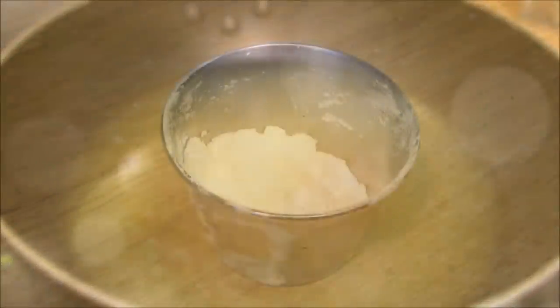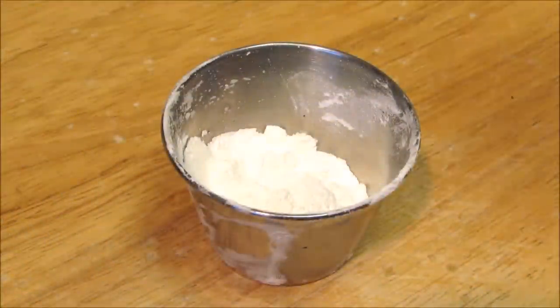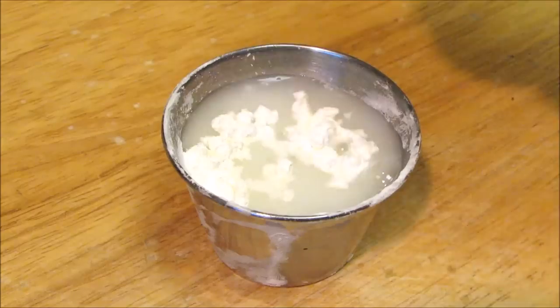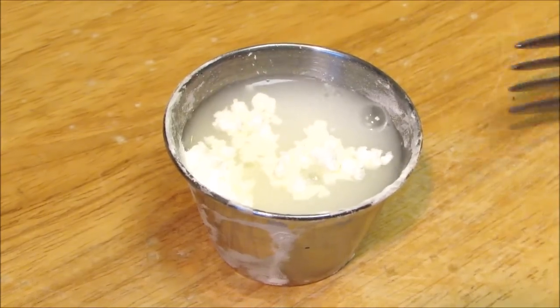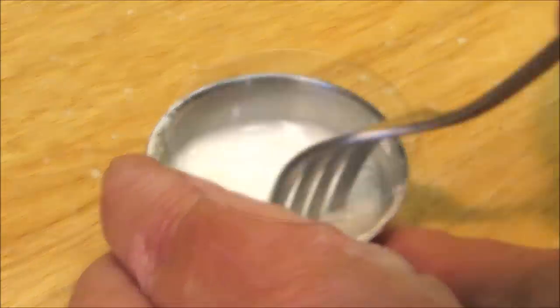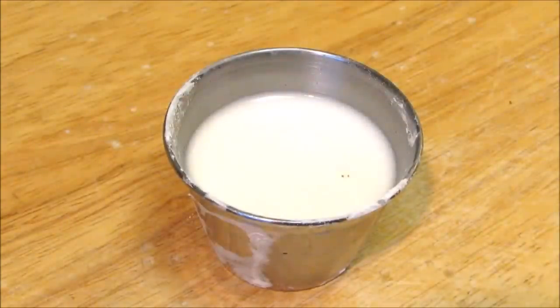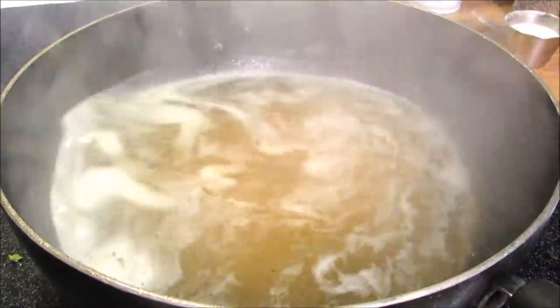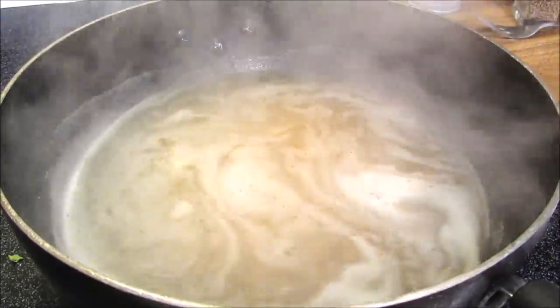While that comes up to a boil, I'm going to make a cornstarch slurry, which is equal parts cornstarch and water. And I have about a teaspoon of each. I'm just going to mix that up, and then it'll be used as a thickener to thicken our soup. Once the broth has come up to a boil, pour the cornstarch slurry in and just give it a quick stir.